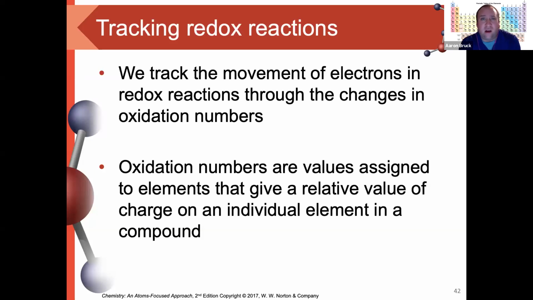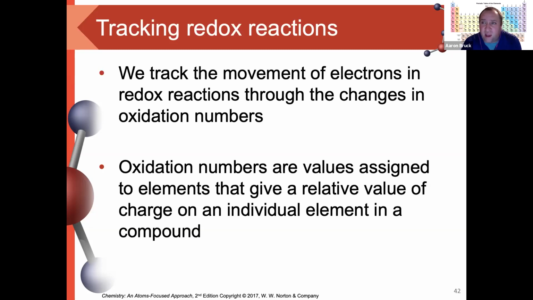Now, oxidation numbers are kind of like when we talked about formal charge. When we talked about formal charge, we talked about the idea of an individual charge on an element in a compound at that particular time. And that's kind of along the same lines of what oxidation numbers are. Oxidation numbers tell us the particular charge on an element in a compound or an ion at that particular time. Now, what's different about oxidation numbers versus formal charges is that oxidation numbers can be applied to any species, and it does not have to be covalently bonded. And the other thing is that they are different from formal charges, because formal charges get us into how many electrons are bonded, how many lone pairs you have, all that stuff.